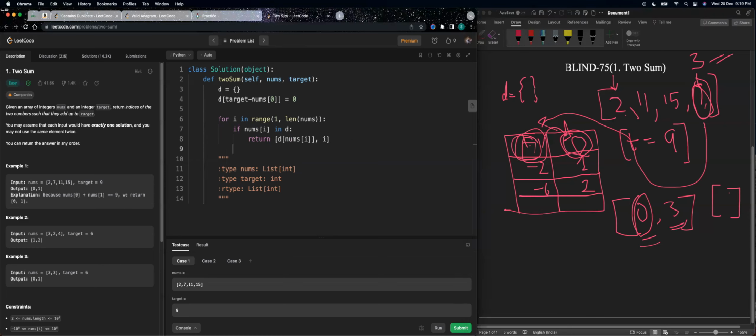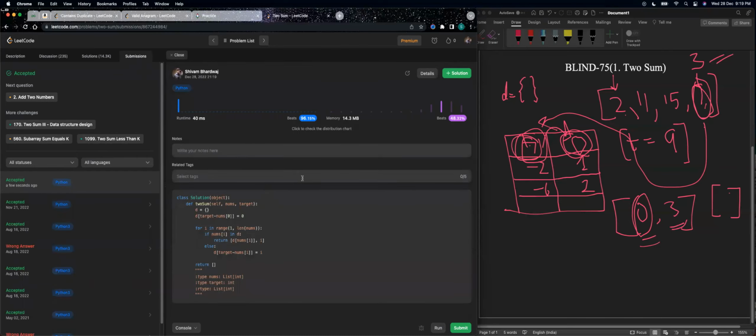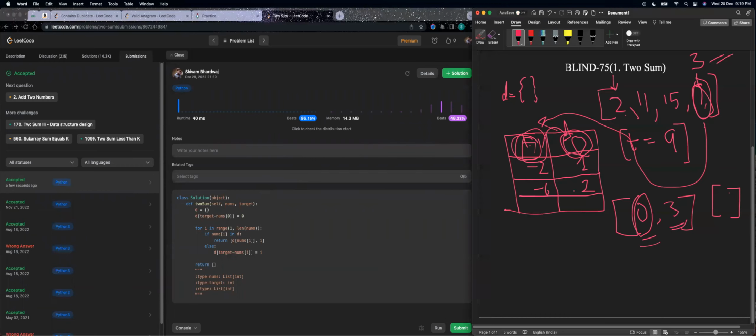And for the cases where it's not in D, we just keep track of target minus nums of i, and we'll give it an index value of i. If we are not able to find anything, we'll just return an empty list. So let's check our solution. As we can see, it's a pretty efficient solution, and I hope you liked the video.